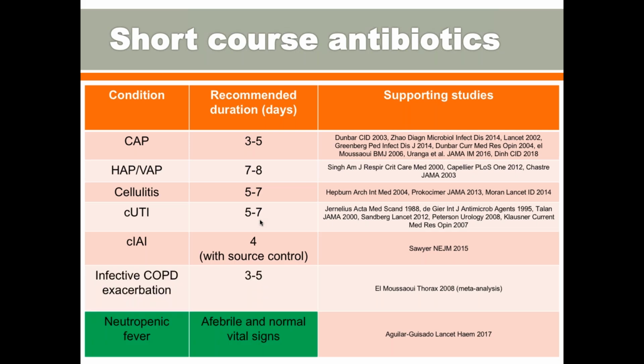And something that makes a lot of people nervous is neutropenic fever. What has been a practice for a long time was if you have neutropenic fever and you don't have recovery of your counts, to give antibiotics until count recovery. But there's actually some emerging data suggesting that if patients are afebrile and have normal vital signs, even if they don't have their counts recovered, it may be safe to stop their antibiotics. And just one final comment about this. These are obviously guides and not definitive durations. If there's an immunosuppressed person without source control for something on this list, then that changes things.